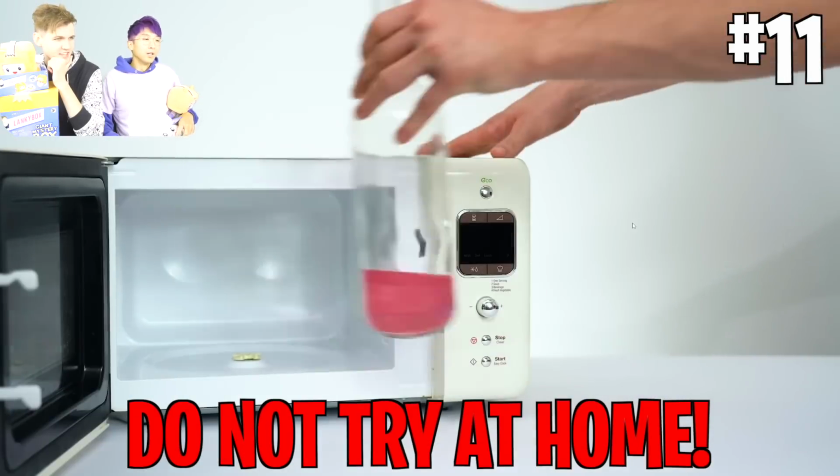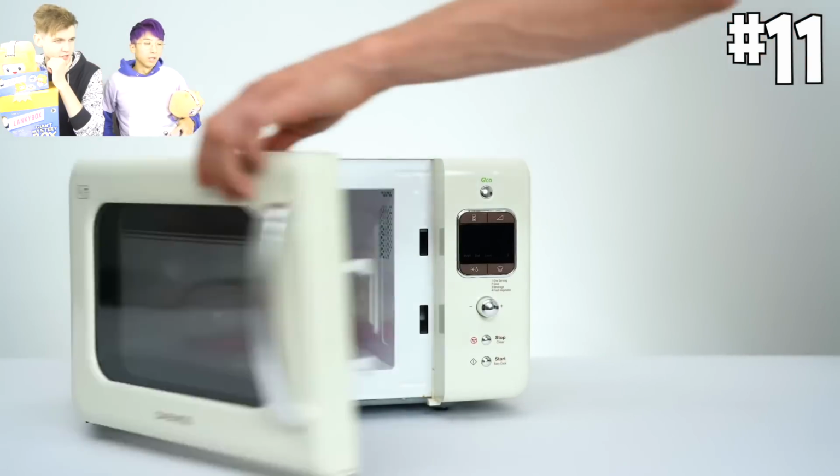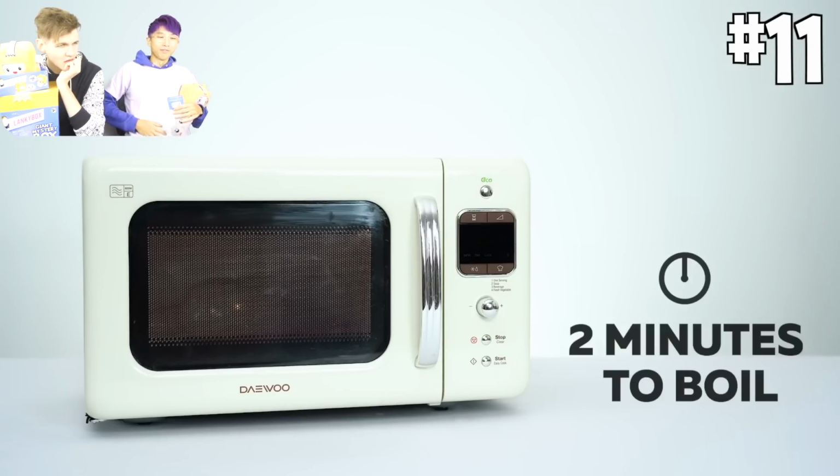Okay, never try this, guys. What are they doing? A bottle full of Kool-Aid and they put it in the microwave. Don't ever do this. Guys, don't do anything you're about to see in this video. Literally, don't do any of it. This is actually dangerous. Don't try this. We're trained professionals.